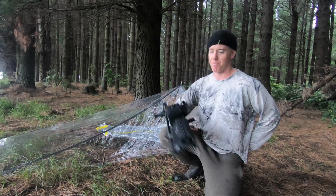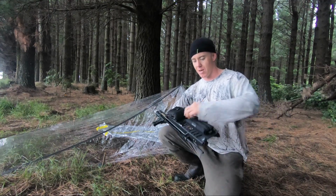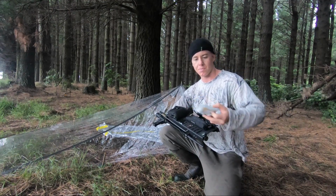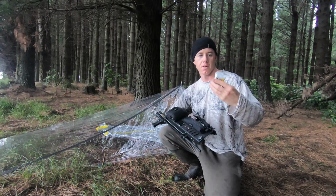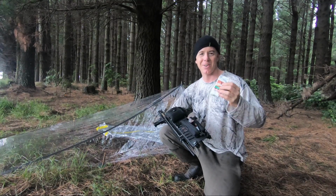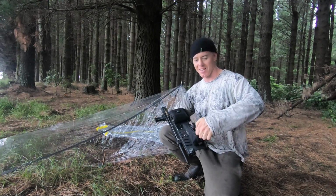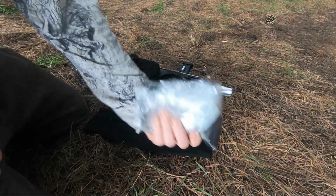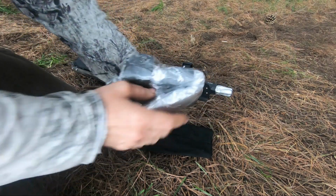pack it all up, see if I can get it back on the tool, and look at what I've got for breakfast. Oh, here we go. 1 square meal bar. I don't really feel like goat this morning, so I'll get into that. Okay. Shelter folds up to about that big. Probably a bit smaller if I had more time.